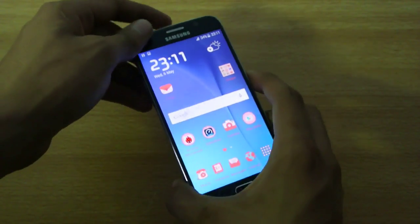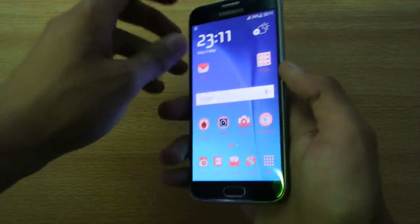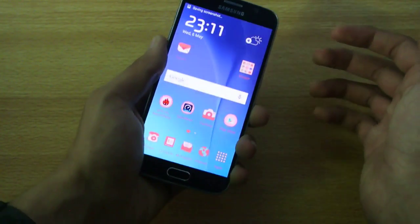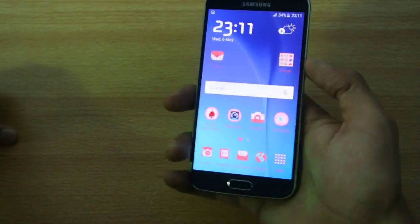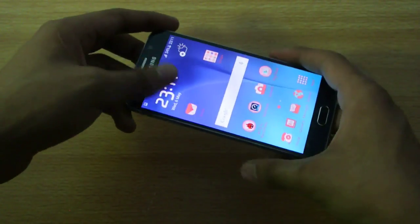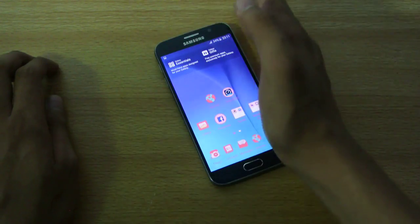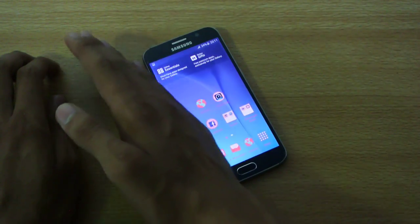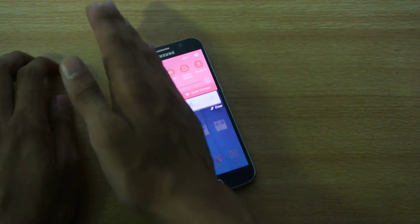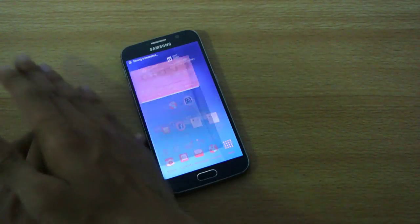So these are the two best ways to take screenshots. The easy way is basically manually doing this — like you don't have to hold your phone like this and swipe the hand. If you're using your phone like this, you can do this easily. But if you're using your phone on a table, then you can use the palm swipe — it will be a little bit better. Sometimes it does not work that well.